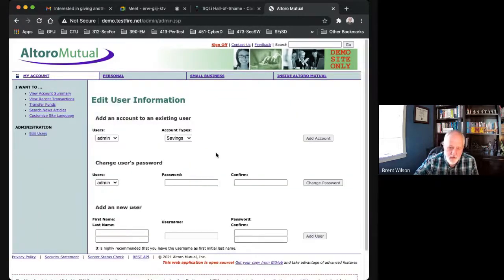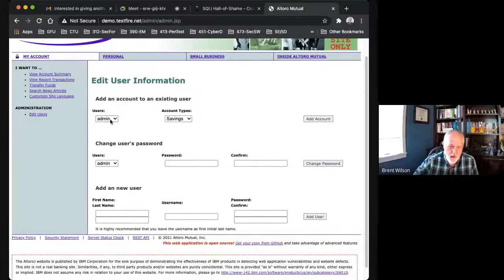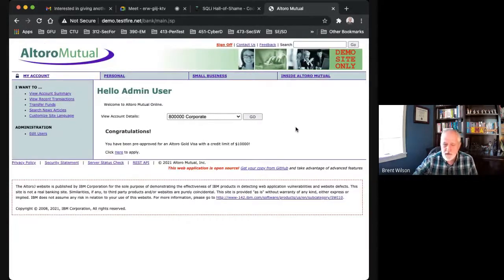We could edit our users, right? So we can come in and find a particular user and start creating accounts. And notice, I didn't log on to this site. I did not have credentials for this site. So what I ended up doing was manipulating the SQL that I entered as a user and forced this particular database to send back all users, all accounts to the web app.